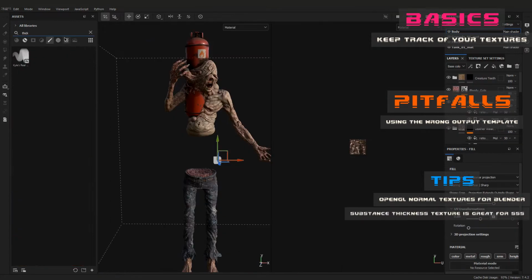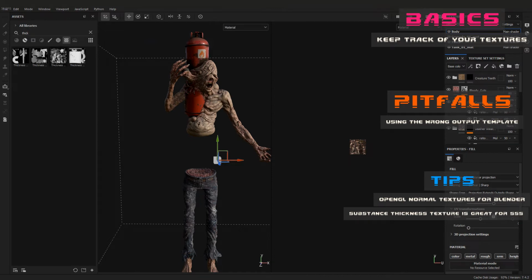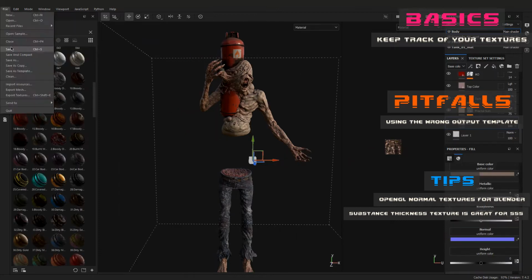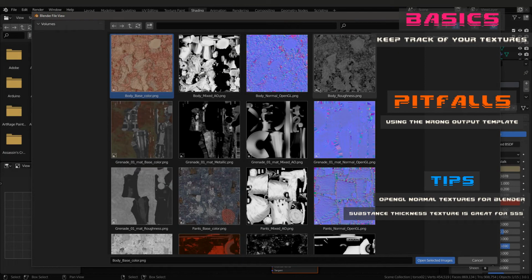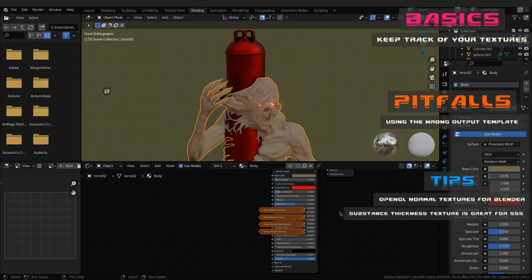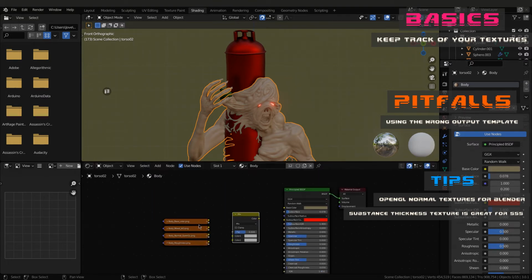I'm also exporting the thickness map from Substance as a separate map in order to use that for the subsurface scattering later on. Once I'm here in Blender, I bring all the relevant materials in. I usually use a multiply node in order to add a little extra ambient occlusion.